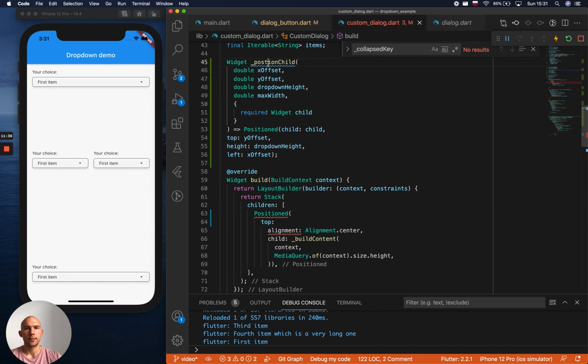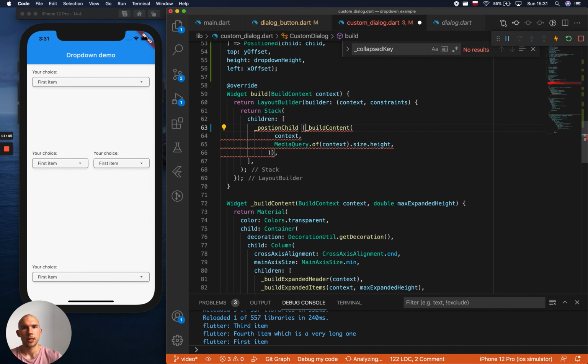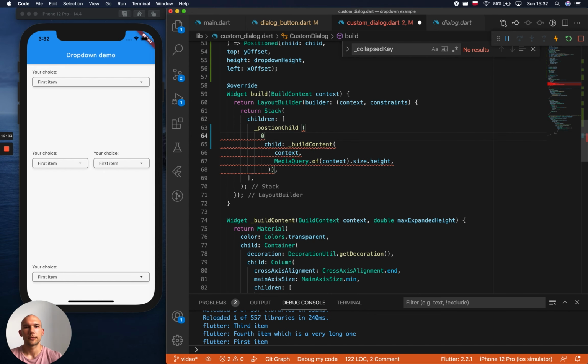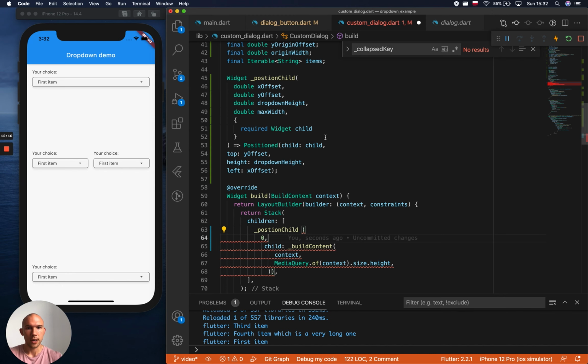Now we need to use that method. Here in stack we will call position child, build content will be a child, and it also will need our calculated positions, the X offset, Y offset, and so on.